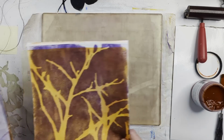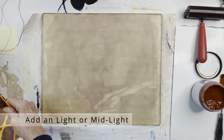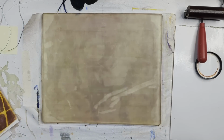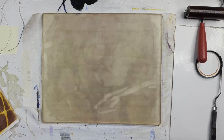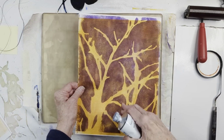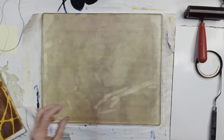So I'm moving on now to the ones that are already sort of a mid-tone. For these ones, I'm thinking that I'm going to need to put on something in a light or mid-light. So in order to lighten a print, you're going to have to add a light opaque, which, let's face it, primarily means white plus something. In this particular case, I'm going to use a combination of white with some dioxazine purple and a little bit of transparent red iron oxide.